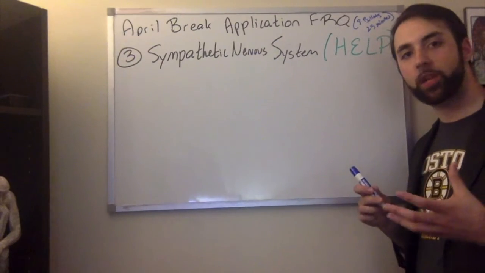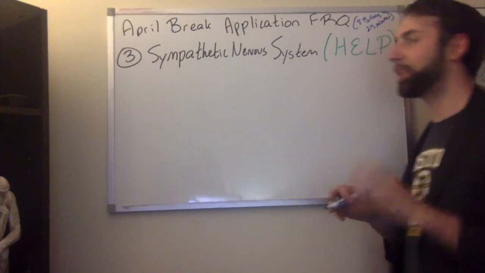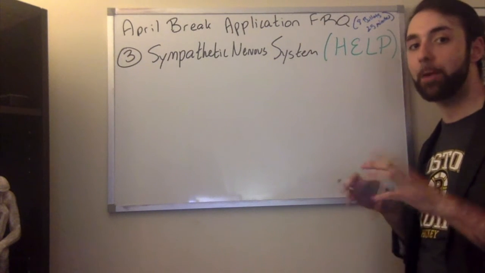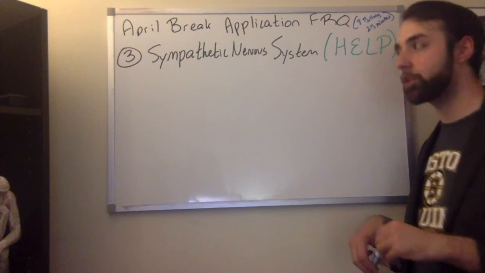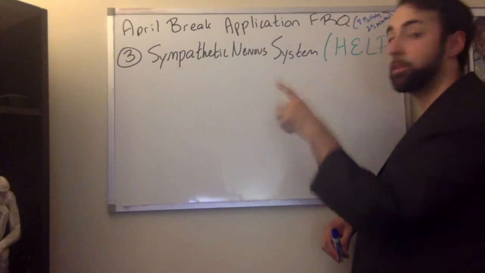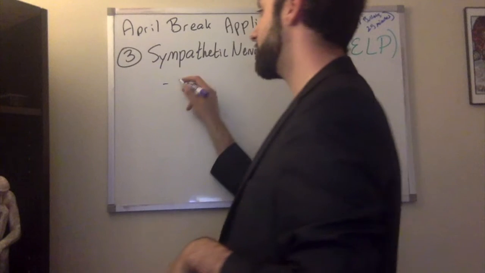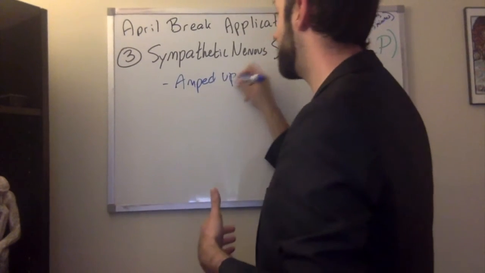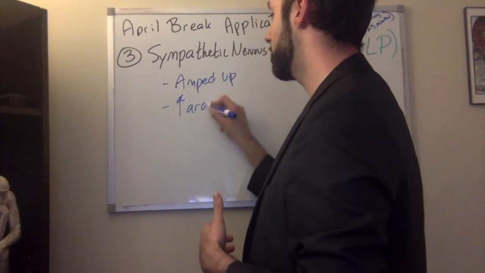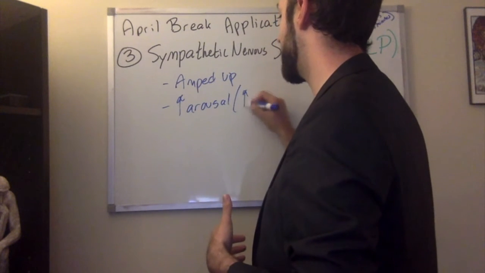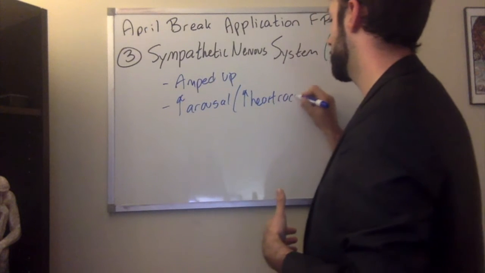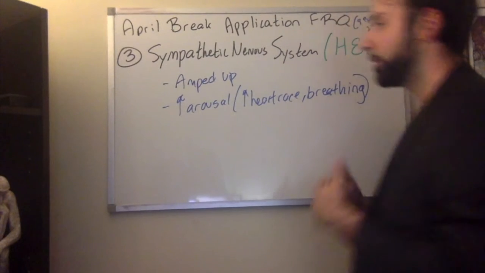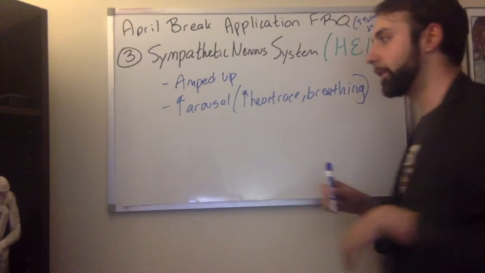The third bullet could be a tricky one. The sympathetic nervous system could easily be an FRQ bullet, where instead of help, it asks how it could hinder, or it could ask how it affects, giving you the option of the direction in which you would go. However, this bullet asks you specifically how it helps. The sympathetic nervous system, again, is the aspect of the nervous system that amps you up. So you're amped up, it increases your arousal, which would then translate to things like increased heart rate, breathing, sweating, etc. This is what's going to really put you in the zone and allow you to focus.